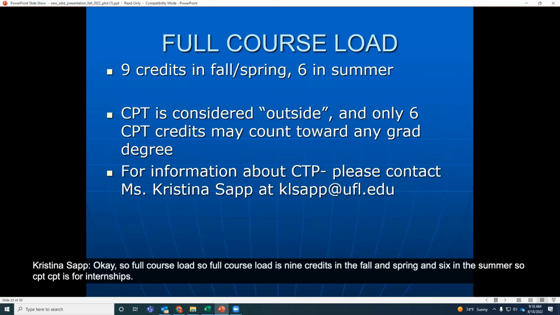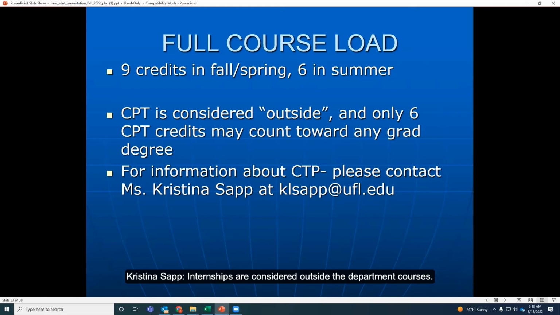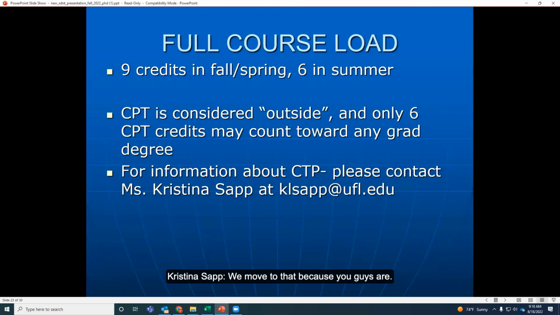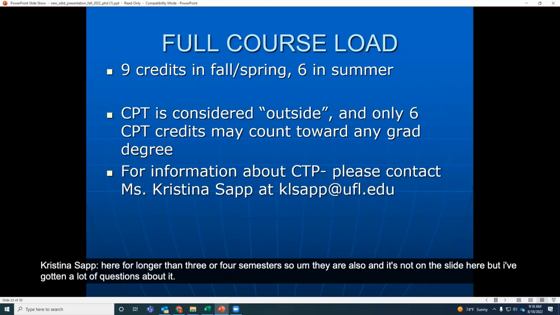Okay, so full course load. Full course load is 9 credits in the fall and spring and 6 in the summer. CPT is for internships. Internships are considered outside the department courses. We have changed this from 3 to 6 credits for PhD students only. So if you have friends who are taking 3, that's for master's students, and it's 6 for you guys. We moved it up because you guys are here for longer than 3 or 4 semesters.